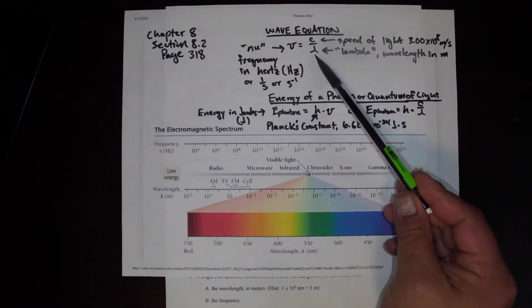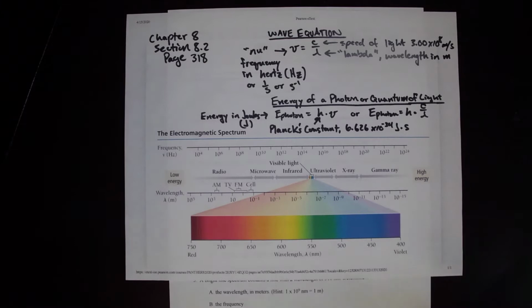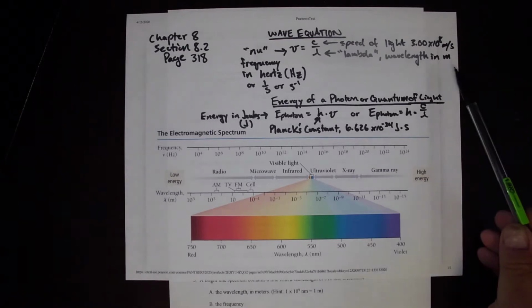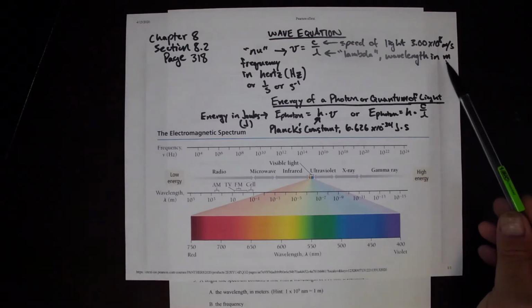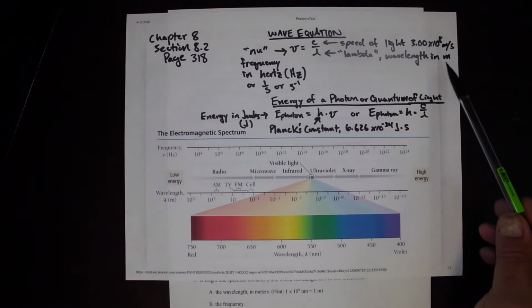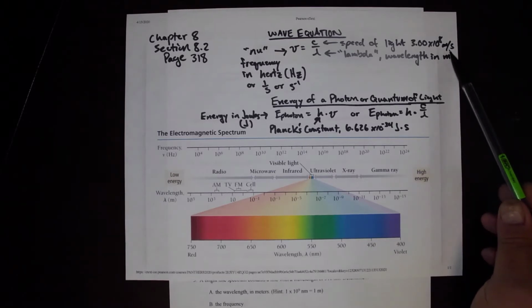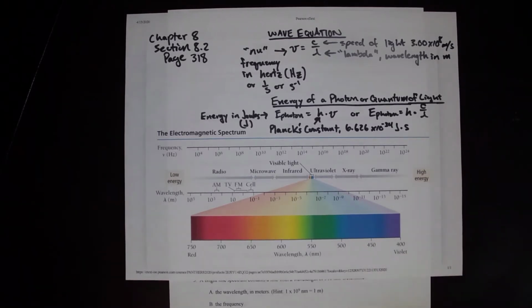And then this right here is the Greek letter lambda, and this is wavelength in meters. So there's the equation. It's a 3-variable equation, not a complicated one. Maybe the most complicated part of it is sometimes you have wavelengths that are not going to be in meters, and you do have to convert those using the metric system from, say, nanometers or anything else into meters, so that it does match up with what's going on up above. That's maybe the trickiest part of it.